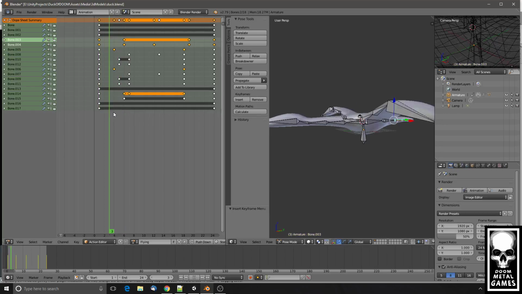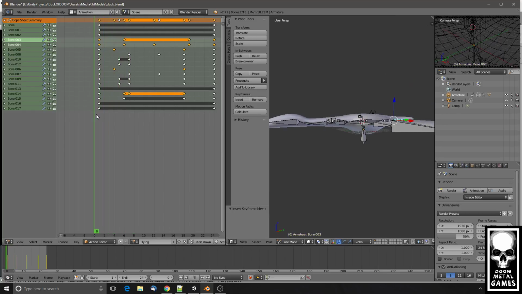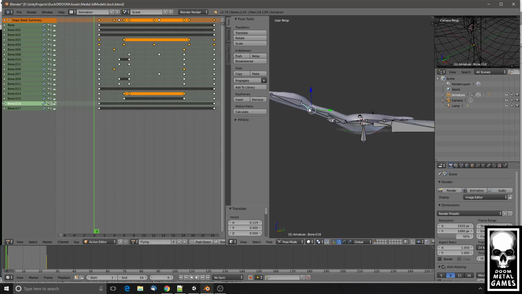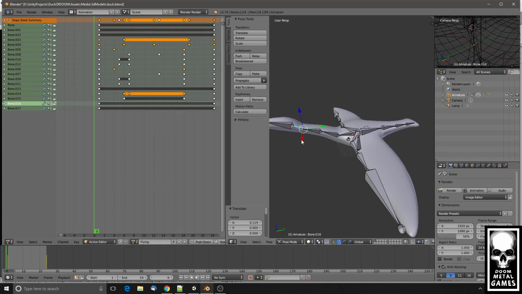I'm tempted just to accentuate the neck a little bit more, to have it be up like this.